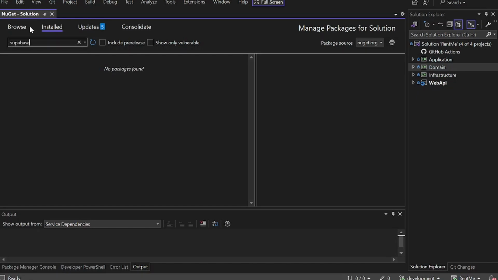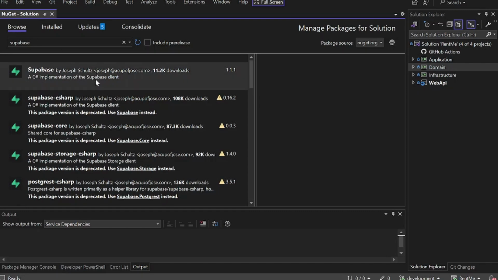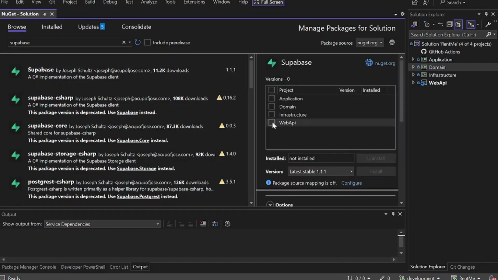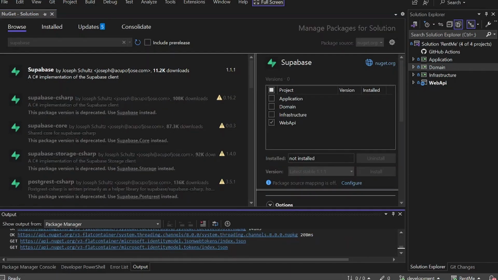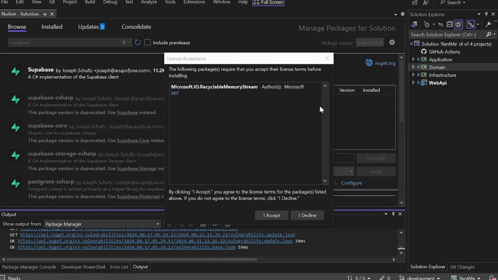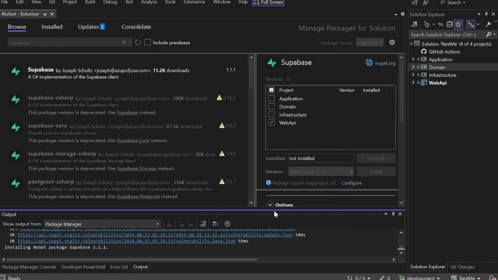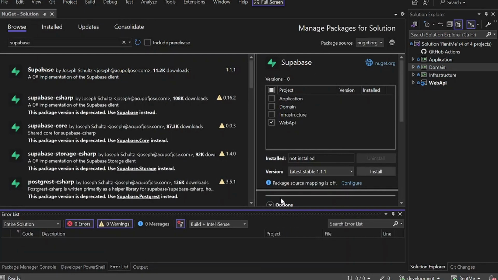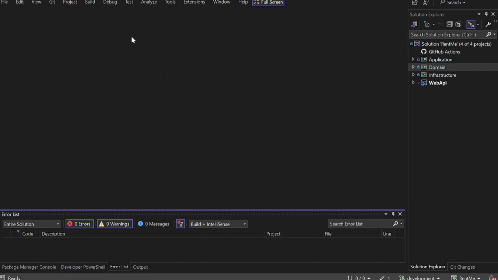Later we'll set up the other. This one, inside the web API. It is installing. It has installed. Okay.